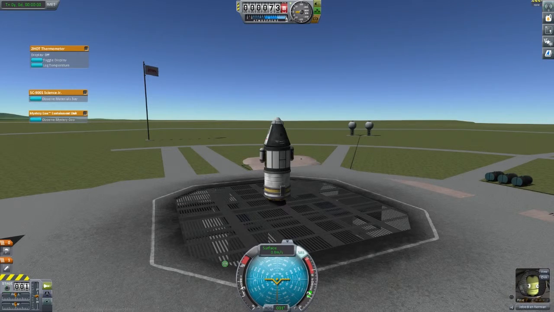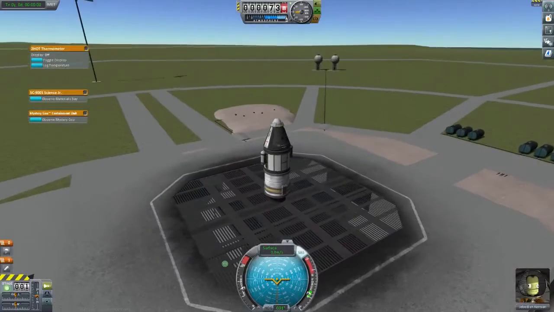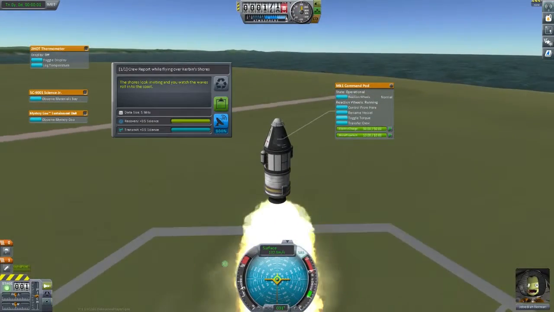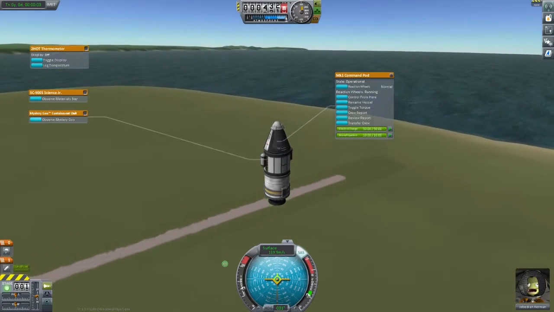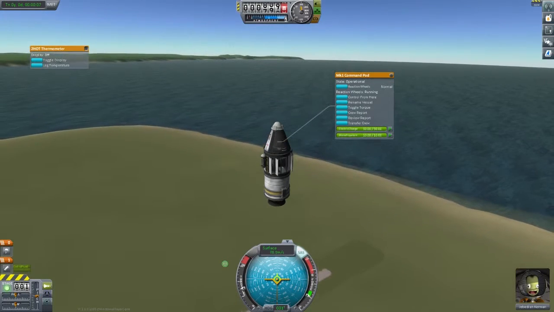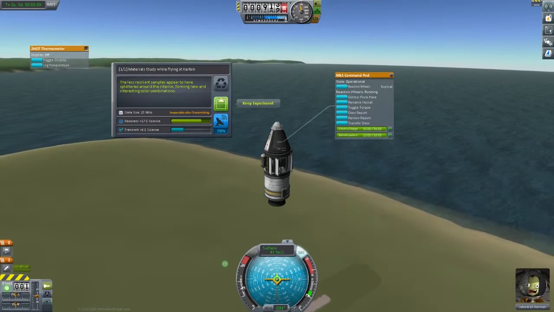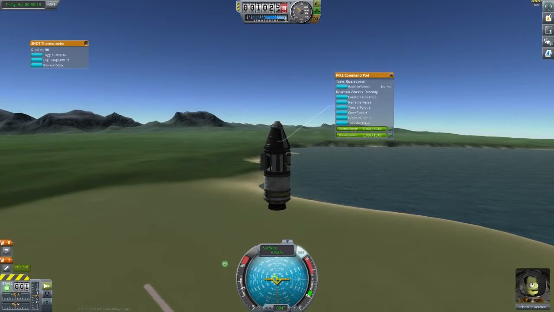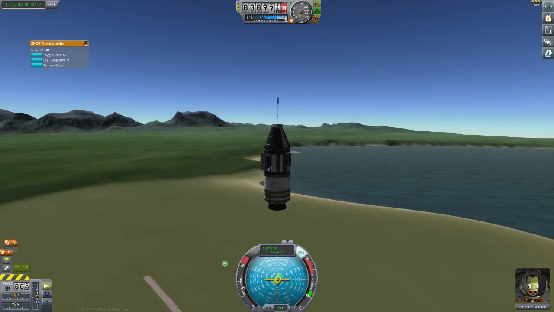So I'm going to go for EVA in flight as well. Crew report in flight. Observe. Observe. Log. Observe. Parachute.